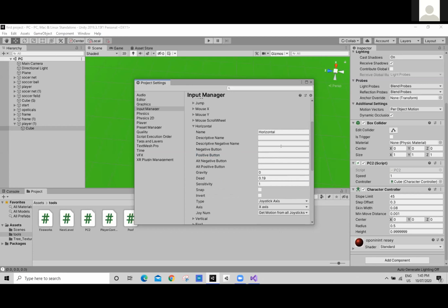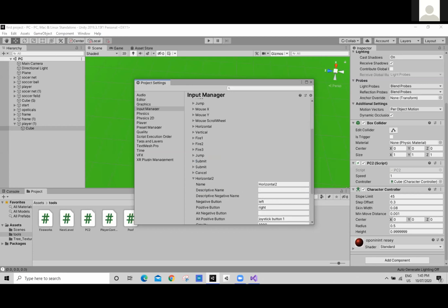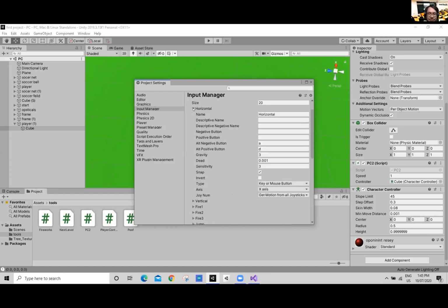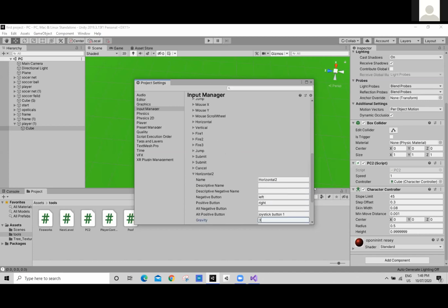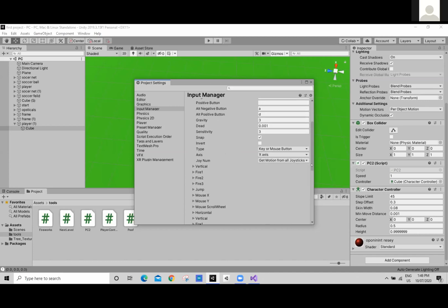Yeah, that's the one we want. So we have 3 for gravity, 0.001 for dead. Dead is good. Gravity we want to put to 3. And sensitivity, let's make sure that's correct. This one is at 3.